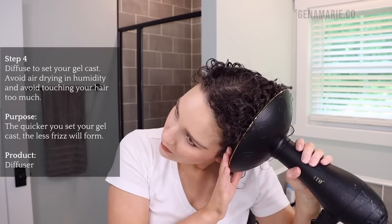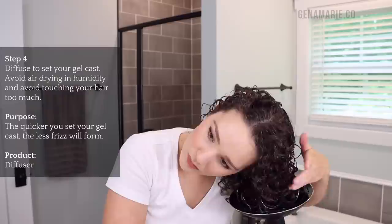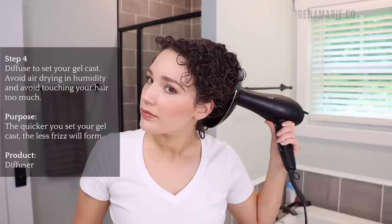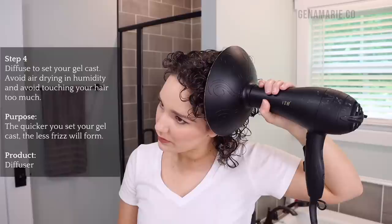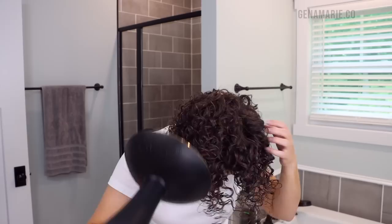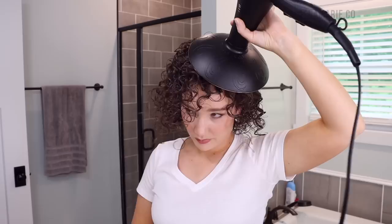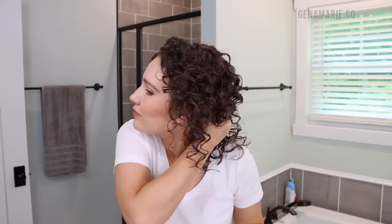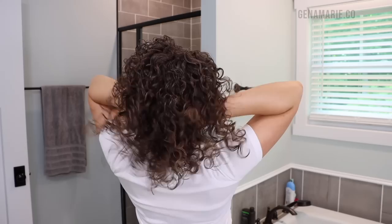Now I'm ready to diffuse. One of my other tips for longer lasting curls is definitely to diffuse to set your gel cast right away. You don't want to be air drying forever, especially in humidity or super dry weather — that can really disrupt your curls if it takes hours on end to dry, leaving them susceptible to frizz. I personally find that diffusing ends up in so much less frizz and my curls last longer. Diffusing uses heat, and heat sets your curls in place — it sets those hydrogen bonds in your hair to hold that structure. So if your curls are falling flat or losing their definition and bounce, try diffusing because that little bit of warm heat is going to set them in place. You can totally use a heat protectant first. The CurlSmith Diffr-ition hair dryer is made for curls, so for me it doesn't get too hot at all.